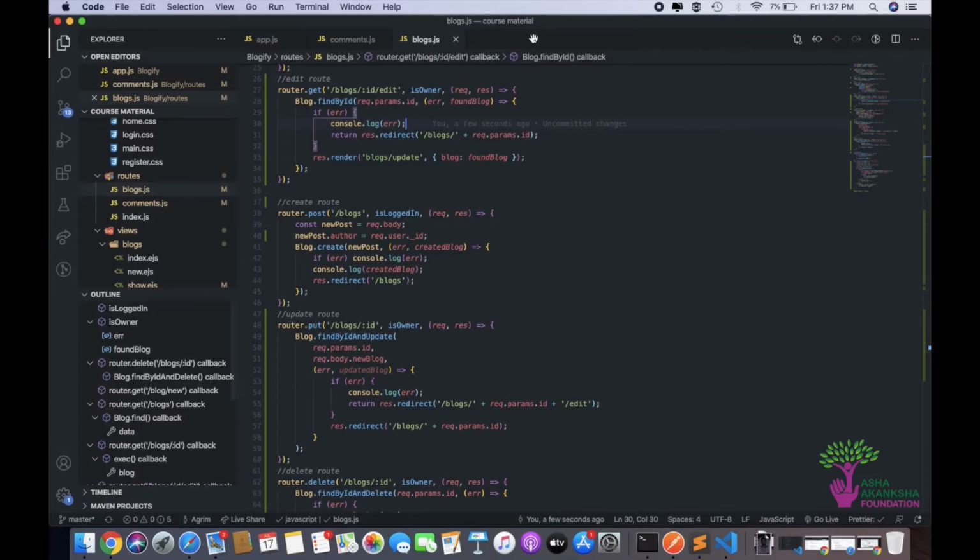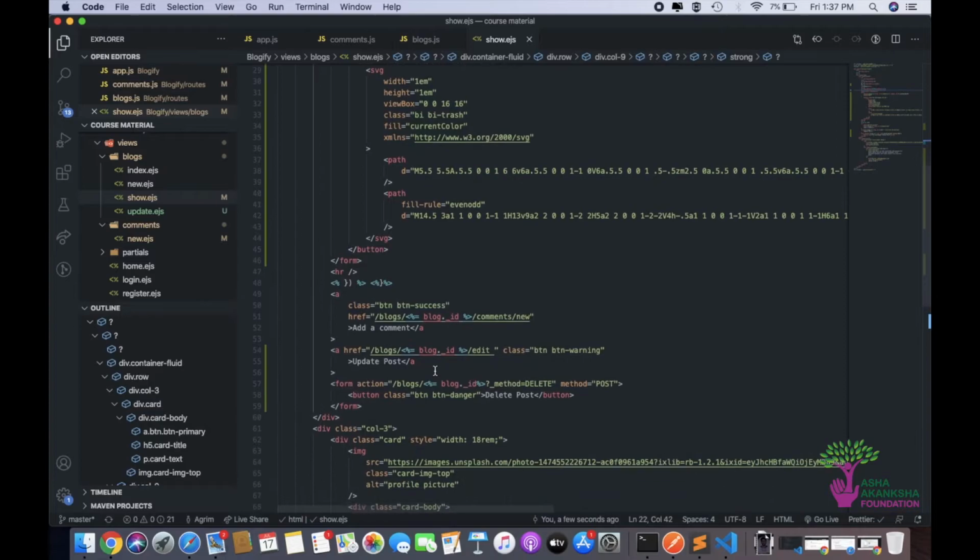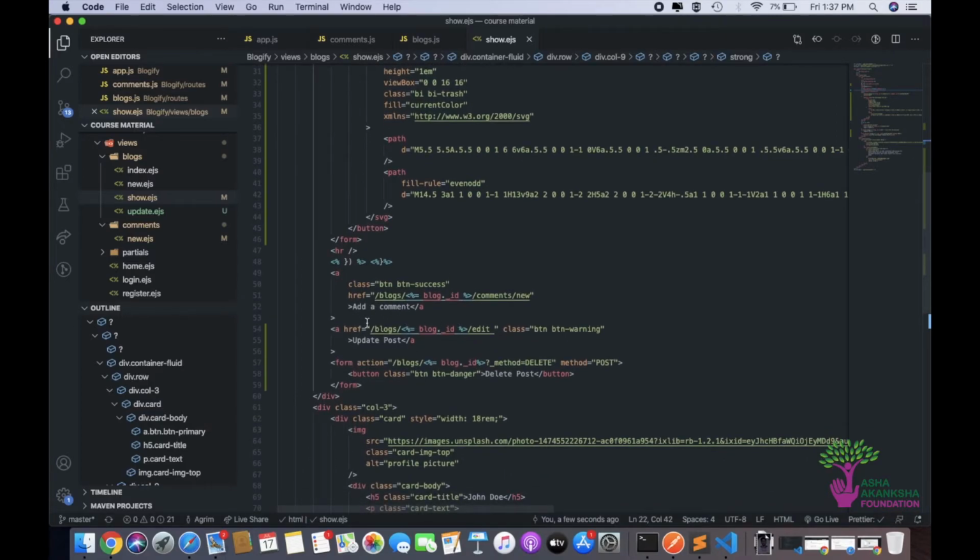The only thing we need now is to hide the update and delete buttons that we had on the show page if they are not authorized to go there, because it does not make sense to show them. So I'll go to the show.ejs, and this is the update post and the delete post button.